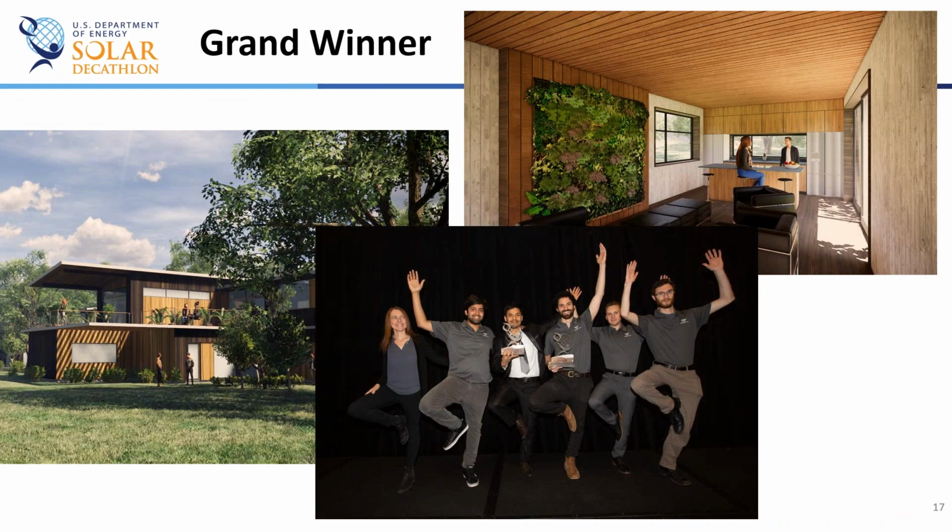And then the grand winner. Last year, it was really special that the Virginia Tech team won with an incredibly innovative design. It was a project they did for the campus back in Blacksburg, Virginia. They came off the heels of Virginia Tech winning the large Solar Decathlon in Dubai for the build challenge side of things. So they had a one-two punch there for Virginia Tech, but it was an amazing design, amazing solution. It was crazy, off the chart skills that they demonstrated in their presentations, in their content, and again, in their creativity. So the grand winners are truly special, and Virginia Tech last year was no different.